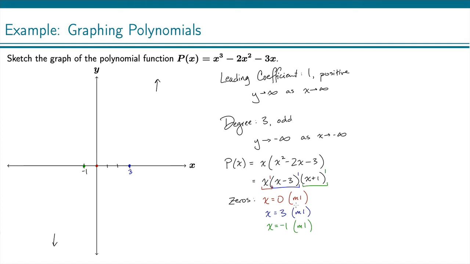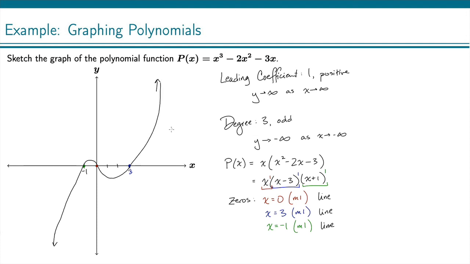Okay, now because the multiplicity of each of these zeros is 1, a multiplicity of 1 means that it looks like x to the first, which is a line. So the way that these touch the axis is the way a straight line would touch the axis, just crossing right through. Okay, and so we started our end behavior and we go through and we just cross right through like a line would for each one of these.